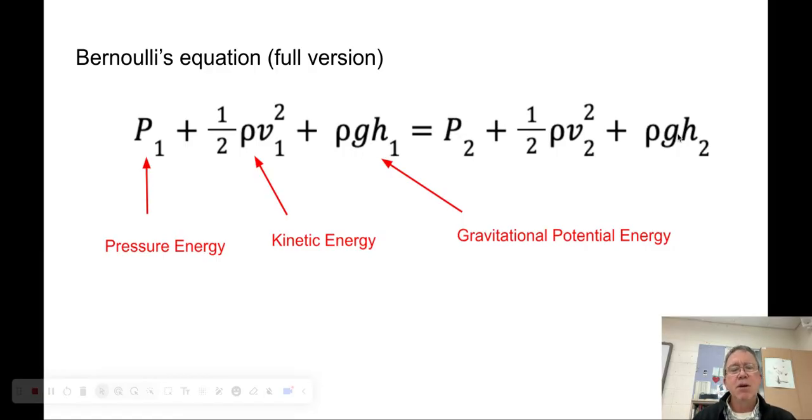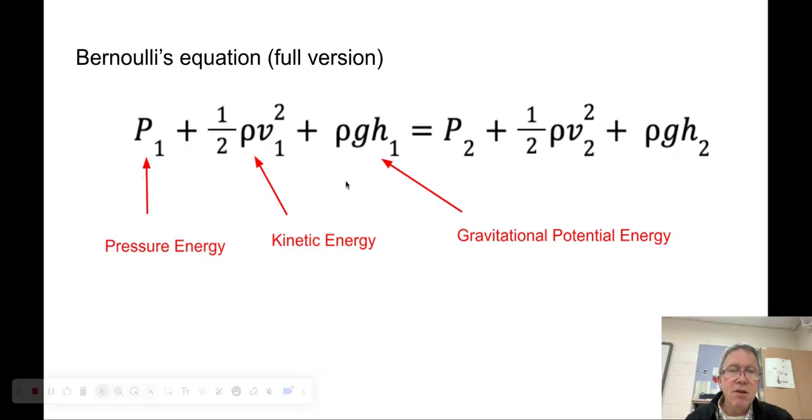And now you might go, well, Mr. Simpson, I thought this is the same thing as this. Well, it was in that barrel example, but a lot of times what we're dealing with is pipes. So if I have a pipe, if there's more pressure on one side of the pipe than there is on the other side of the pipe, it's going to cause water to flow from high pressure to low pressure. All right, so this pressure energy doesn't have to be hydrostatic pressure. It could be, like, pump pressure. Okay, so if there's pressure in the pipe, it's going to push things and give them kinetic energy.